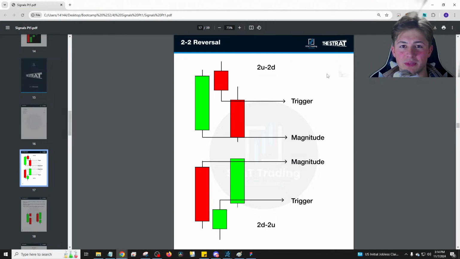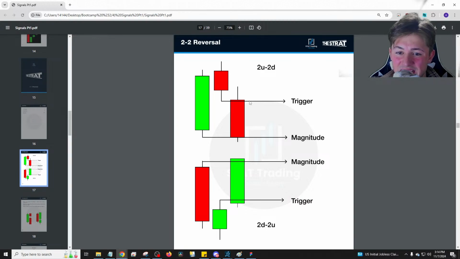And that's just a universal truth of price. It's how it works because price is constantly going through a period of expansion and then a period of contraction, and then expansion and then contraction. So the inside bar is a universal truth of how it works. The 2-2 reversal is a reversal, yes, but it's not an actionable signal in the same sense because all we're doing is seeing a reversal, right? Which is still a good thing.